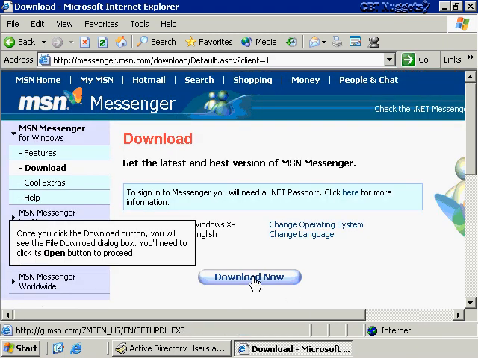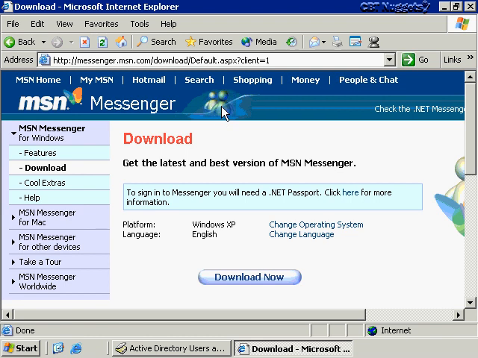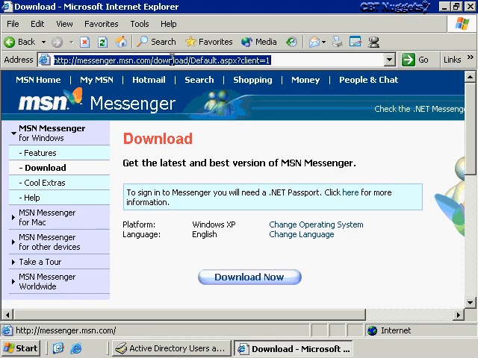Then we see this download now item, and you're just tempted to go ahead and click on that and download MSN Messenger. But you see, that's not what we really want. It looks the same. You even see the little icons up here. They're the same kind of icons, the same kind of functions you can do. You can still chat with people, but we're looking for Windows Messenger, not MSN Messenger, and we can't get it from there.